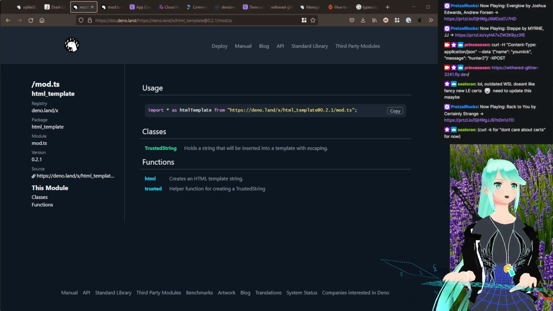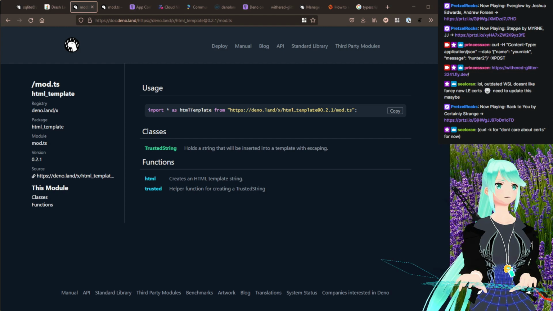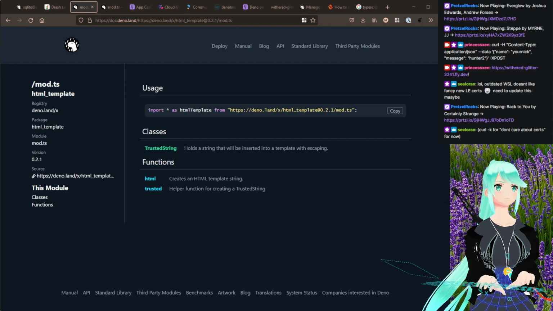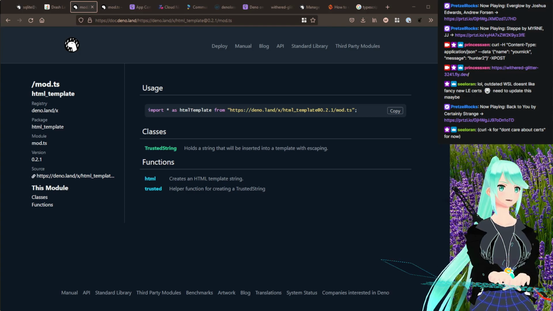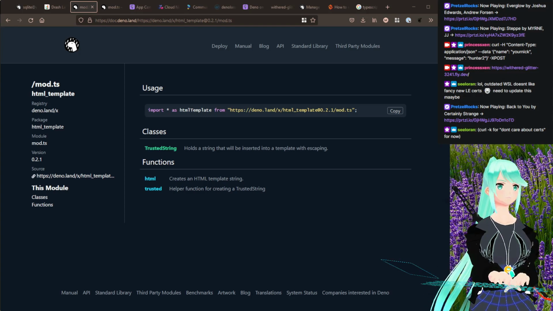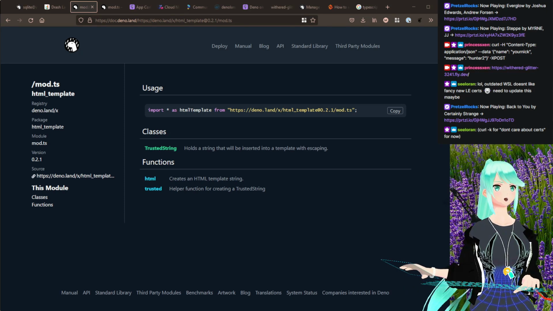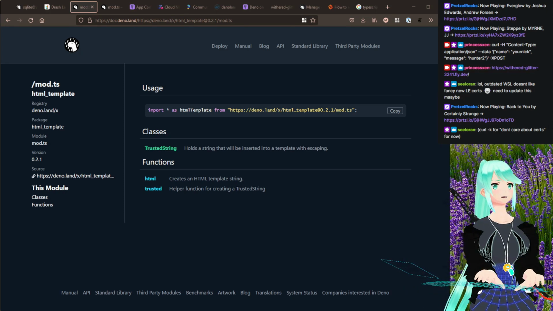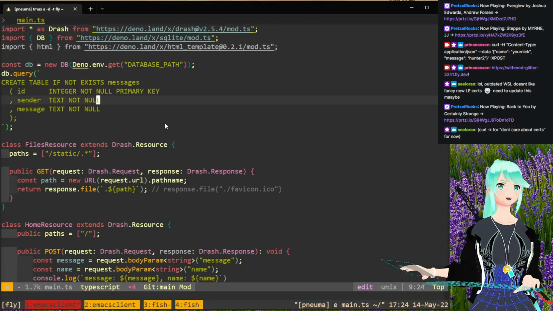So first I'm going to add it to the deps.ts file because that seems like a good idea. So then we can add this up here and I can actually show what I'm doing in Emacs. That would probably be a good idea.